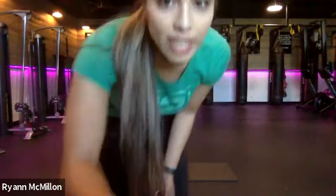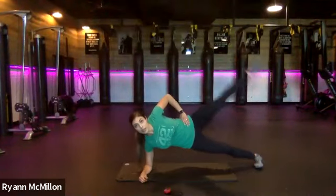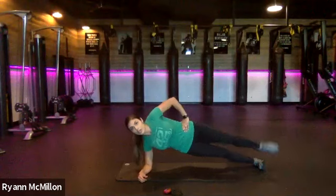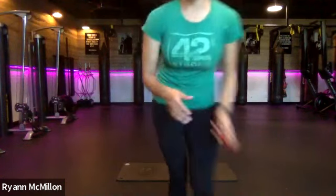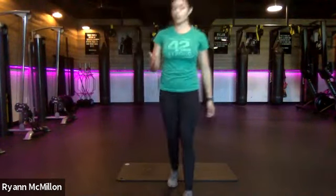Perfect. If that's too easy, don't use that leg to support. Come all the way up if you feel like that's too easy. So you can, instead of putting your leg here to support, just bring it out straight, have less support. So you're using more glute, more abductors. 15 seconds, guys. Keep it going. Nice, Nicole. Keep that leg straight. Bring it up, all the way up. Come on, a little higher.